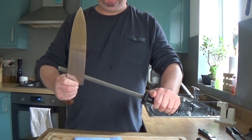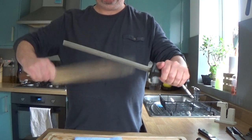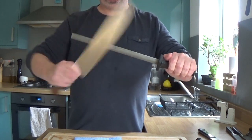This technique is how I do mine. Notice my thumb position there. It's tucked in, so there's no chance of me cutting through the tendons. But if you notice my right hand, the wrist is swiveling, so the blade is not getting anywhere near my thumb, my hand.